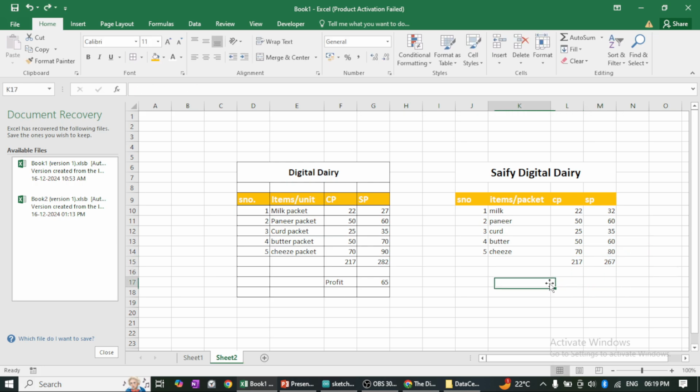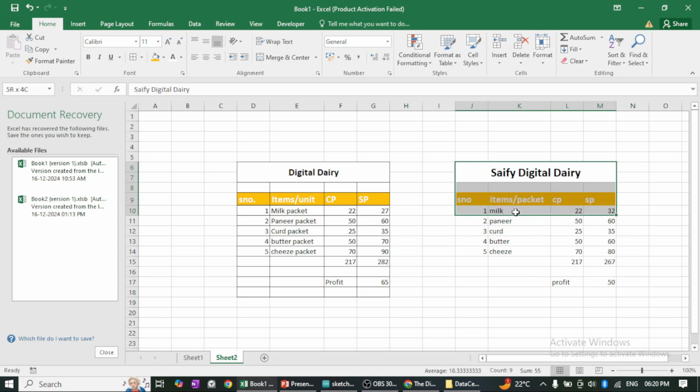Okay, now we will calculate the profit. So let me write profit, and we know that the profit is nothing but the selling price minus cost price. So what is the selling price? This is the selling price. What's the cell? Go to the name box, it's M15. And what's this cell? It is L15. So we're gonna say equal M15 minus L15, and hit enter, and here we go. You got the 50 rupees, like 5 items and 10 rupees profit. 5 into 10, 50. Not rocket science. Here we go, we have this profit if we are selling one item from each individual entity.